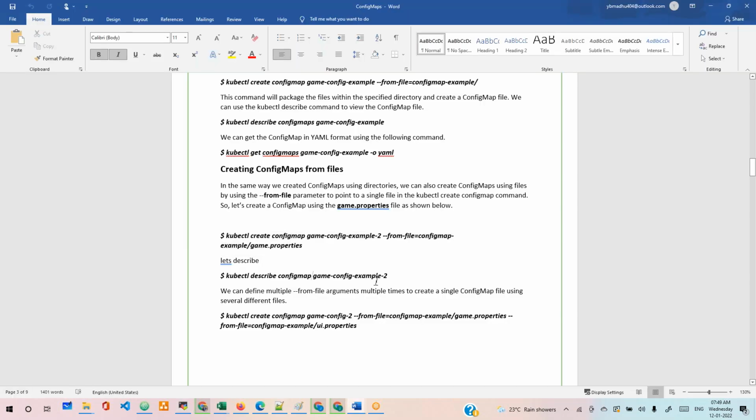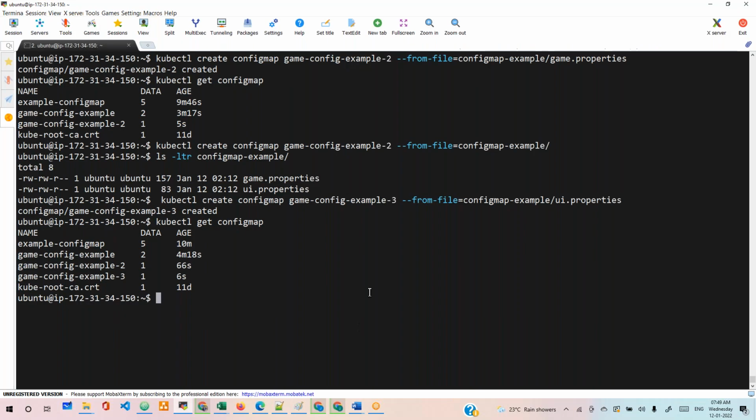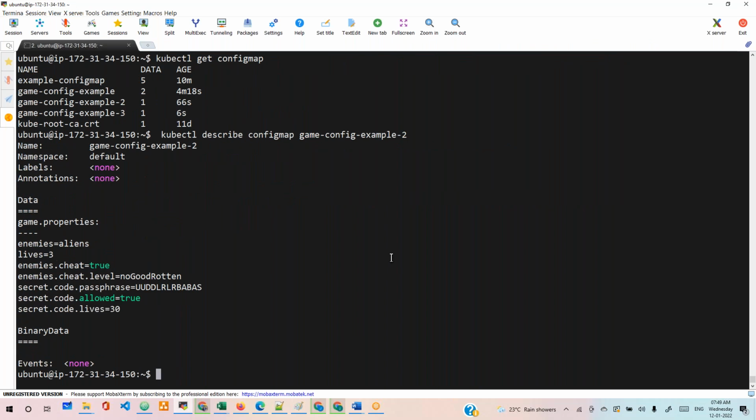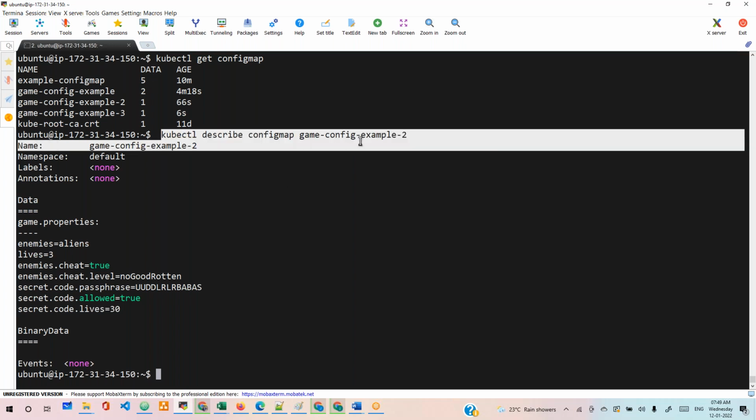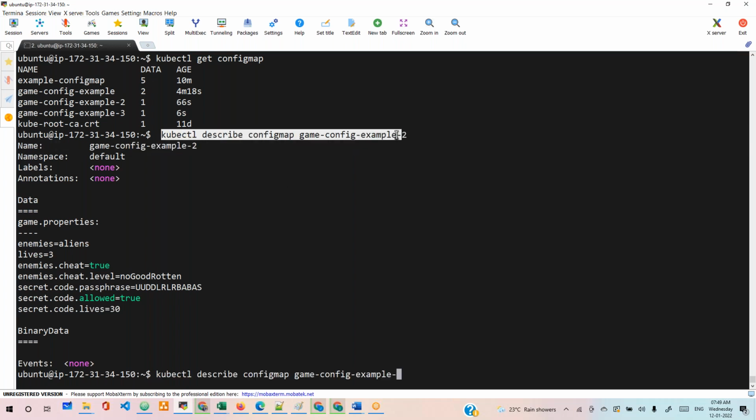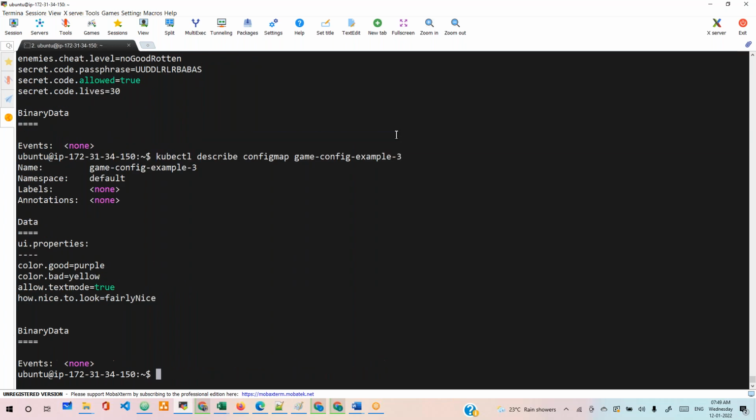Okay, now if you want, you can describe that. These are whatever values are there. If you describe the 3, this is the UI properties data section.